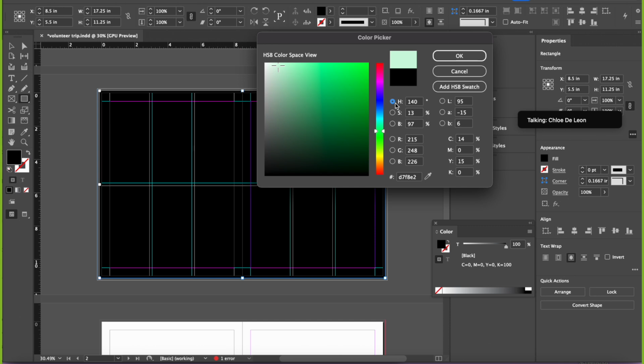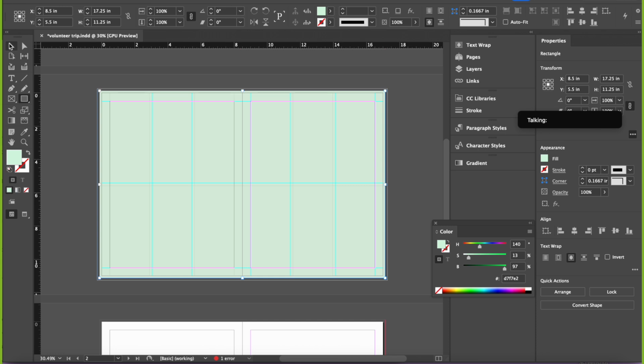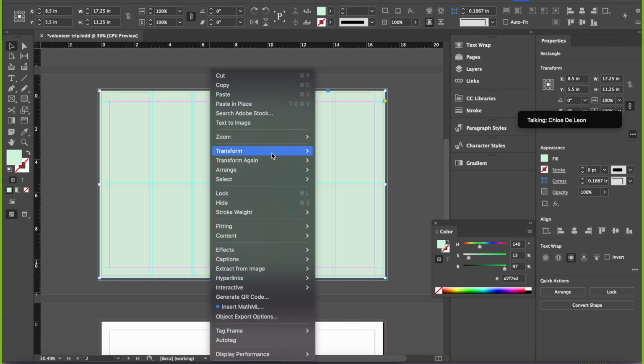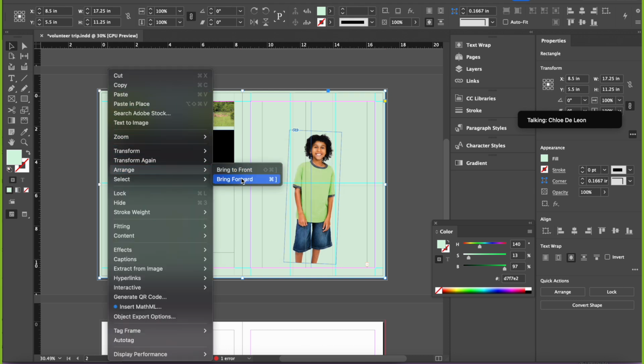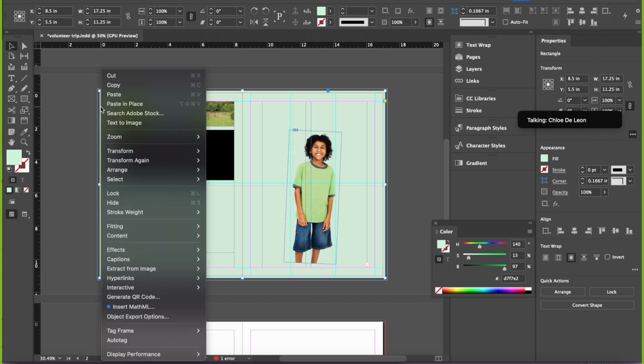I don't know why it's taking me so long, but yeah, choose your color. And then press OK. And then you're like, okay, well, where's all my stuff now? But all you're going to do is right click, and then go to arrange, and then send to back. Okay, and then for some reason all my text disappeared, so I'm about to cut the video. Essentially, I just pressed Command Z and undo until my text came back, and I remade the box.